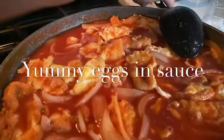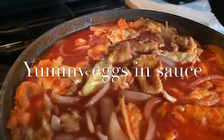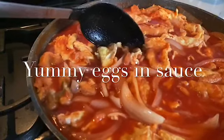Hey guys, welcome back. So today I have this yummy breakfast egg and sauce. I'm not sure what you call it, but it's really yummy. It's a really good breakfast to have.